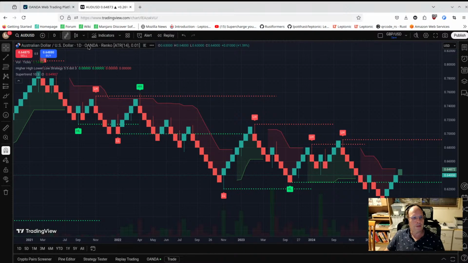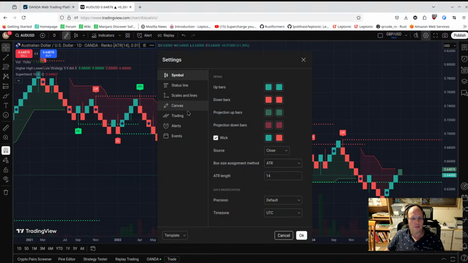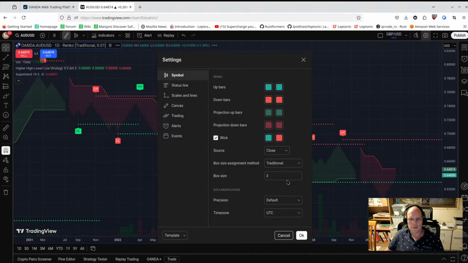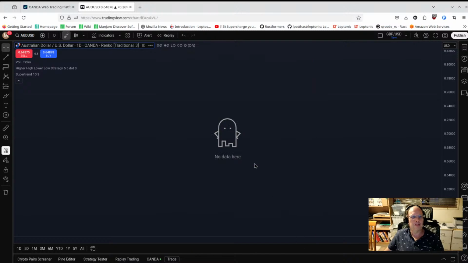So that is an ATR of 14. It should all just work. Can you edit this? Add alert, copy price security in settings. No. Okay. Box size method, ATR. What about traditional? If I change it to traditional, will it look more like it? It looks like nothing.